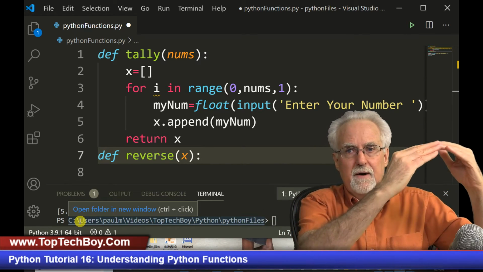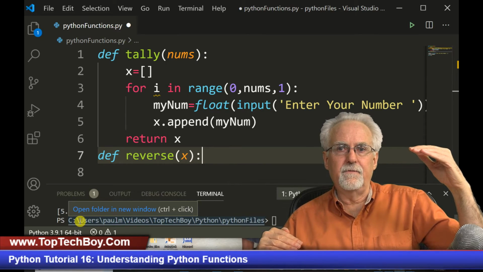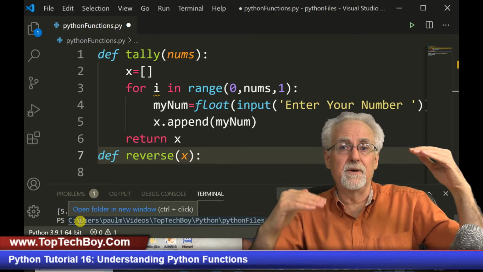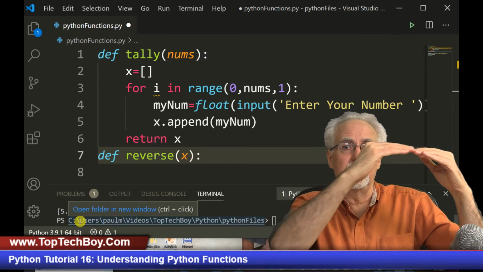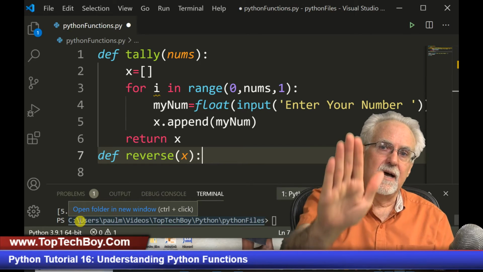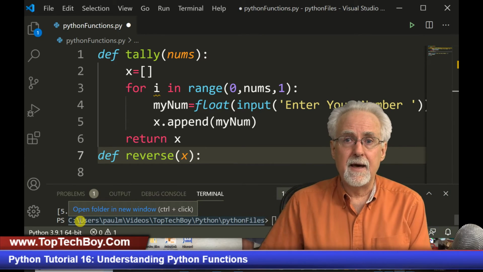So with functions, you can nest them. A function can call a function, can call a function, can call a function. And then this function would return to this one. And what this one returns goes to this one. And what this one returns comes back here. So you sort of drill down into the stack and then you climb yourself back out of the stack. So you can have an indefinite amount of nesting.